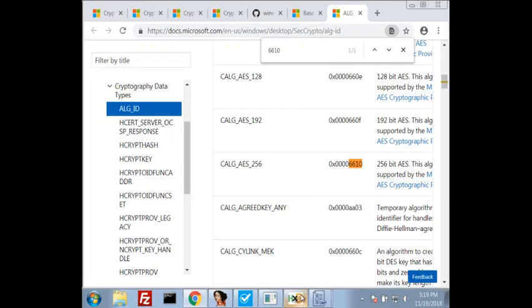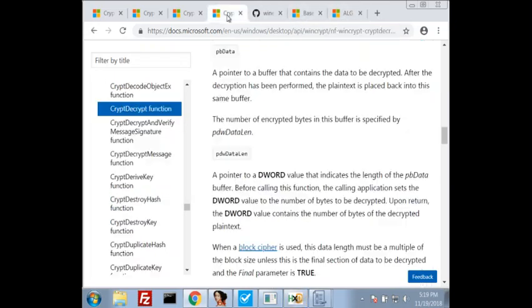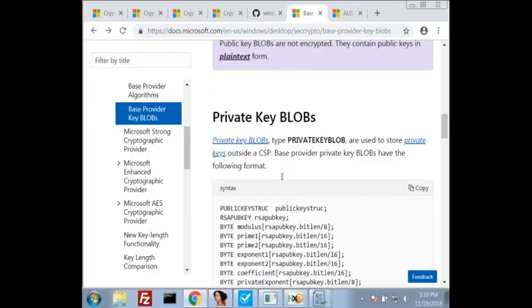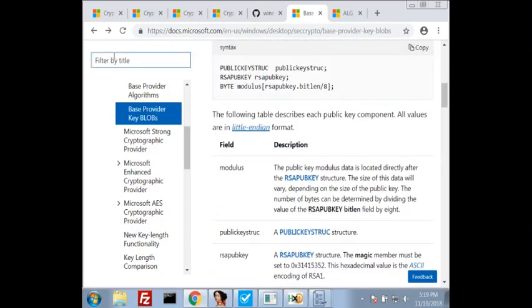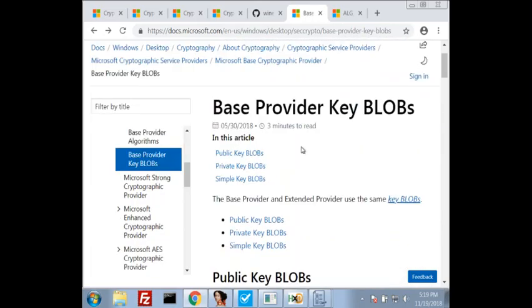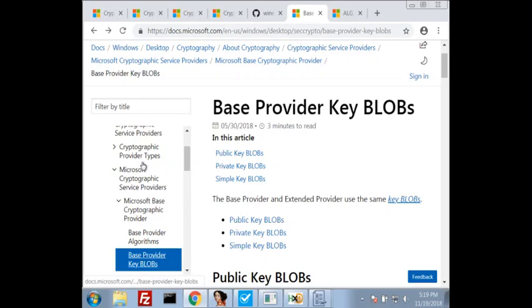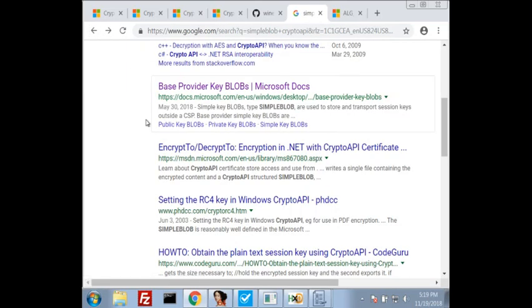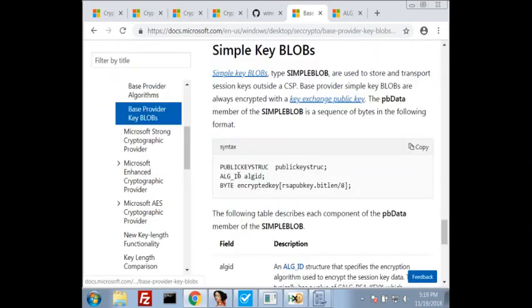And furthermore, if you look further down in the documentation of the encrypted blob, I believe, because it should be a simple blob. Sometimes I find the docs a little hard to go through. Okay, so this is where we're at. We're at that public key structure, algorithm, encrypted key.